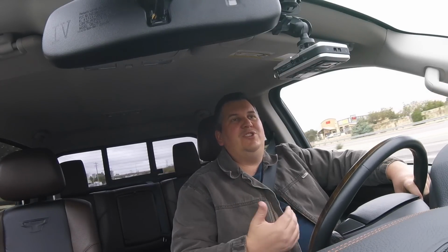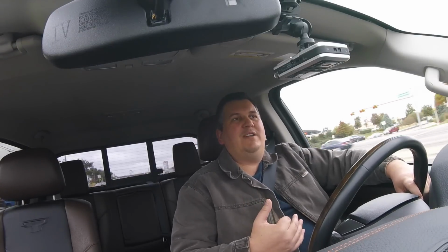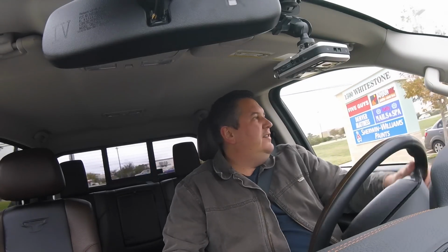So when you think about what the GMC offers on the bed side, the Nissan is more party friendly. It's more tailgate friendly. But on the work aspect, it does have a setup for a gooseneck trailer. It is all ready to go on the work side. But at the same time, in Platinum Reserve form, it includes those coolers in the back. And, well, what else do you need? I mean, it's almost like the perfect truck to go anywhere and go do anything at any time. It's the emergency truck. So, it's almost like the truck that you won't let your brother borrow.